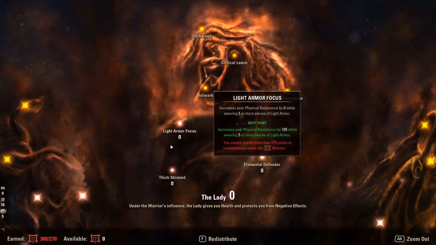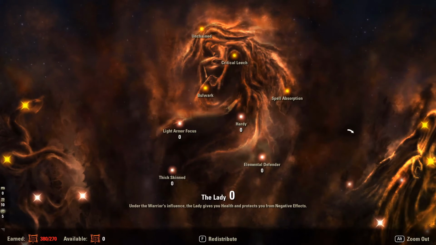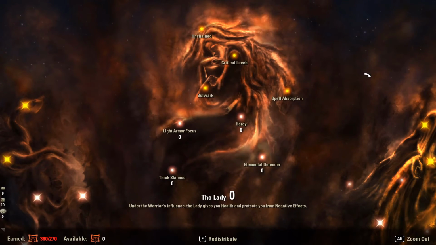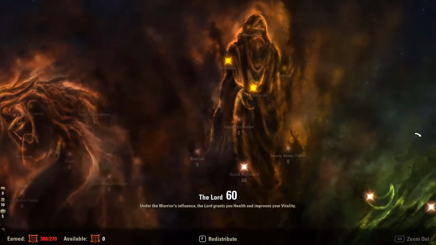Just so you guys know, nothing here, which a lot of people will laugh at, but I do this on all my builds, and they're all super tanky. So I don't care when I break free. I'm going to be able to hit a vigor. I'm not worried about saving 80% just for the sake of putting points into these.